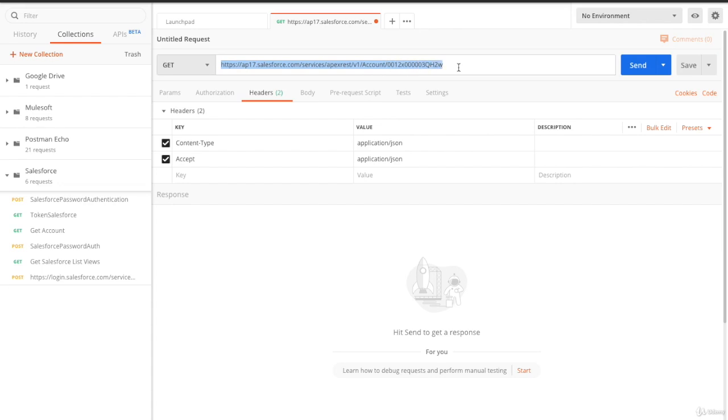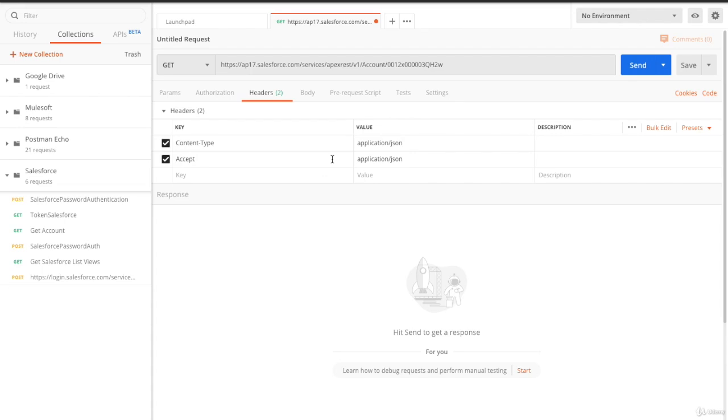This is the URL that we want to hit, and the method is GET, because we implemented our class with the GET method. Then we need to make sure that we pass the content type as application/json, because we want to get the data in JSON, and then what we accept is application/json. These are the two key things that we also saw in our previous lecture while testing the API using Workbench.